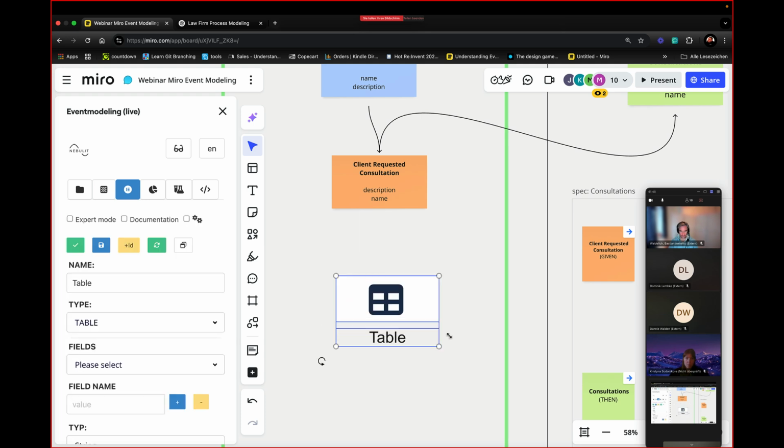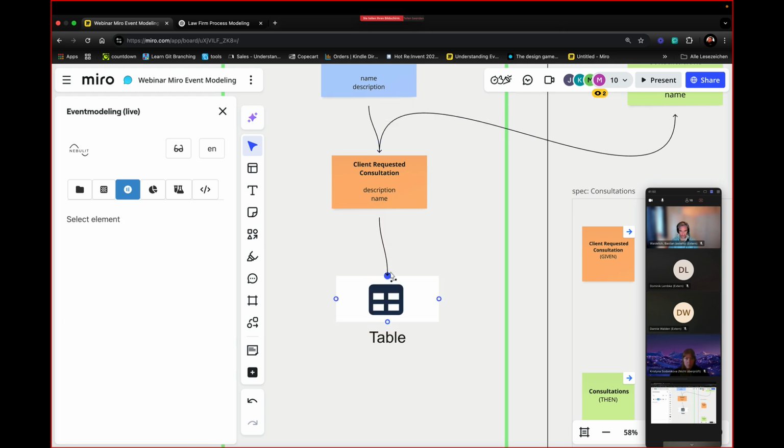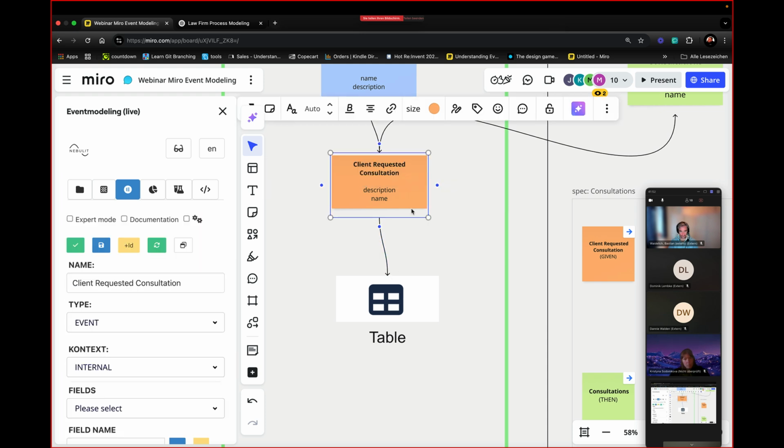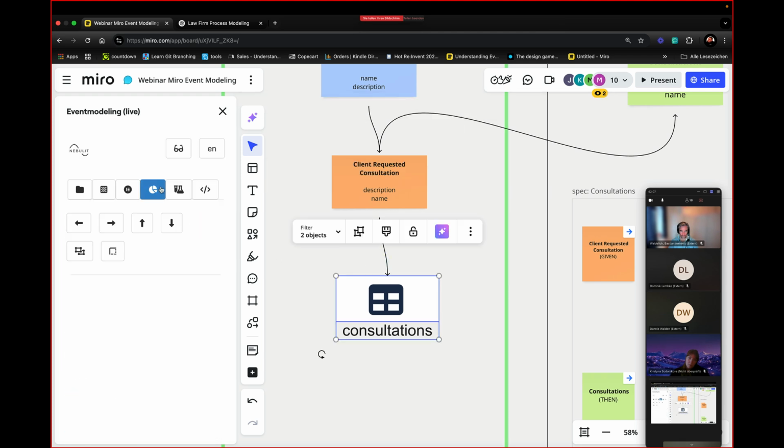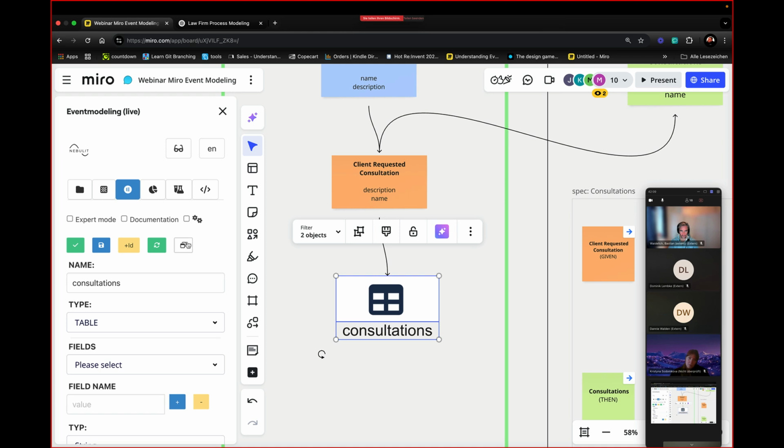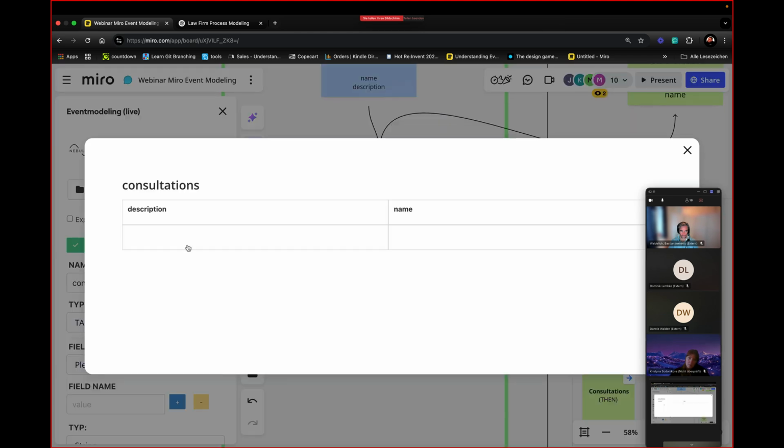Now, what can we do with this table? I connect this element here to this table, and we could say, that could be consultations. It is a decent table name in the system. There could be a consultations table, and I can just copy over the fields here, save them. And now I can show them what this table will look like.